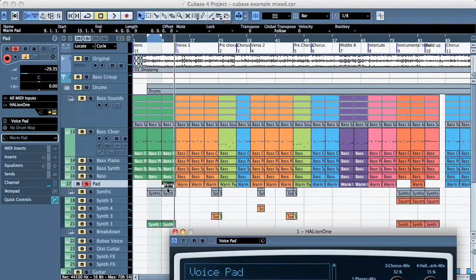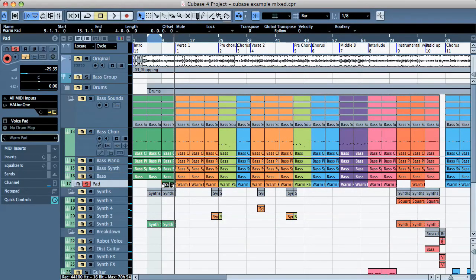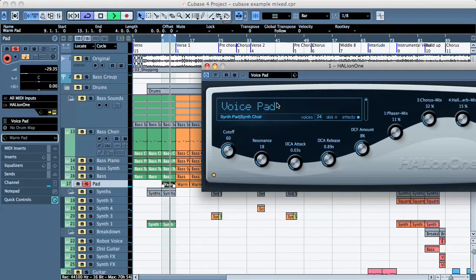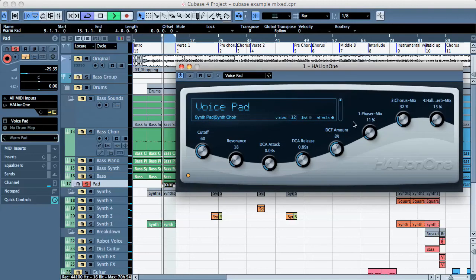So I might just loop this bit. I'm just going to click on here and press Shift and G. Now I can start messing with the attack, so the sound takes a little bit longer to blend in. That gives us a little bit of movement. And again, if we write about this in the log, we can get marks for doing that. And on the release, I'm just going to put the release up slightly as well.